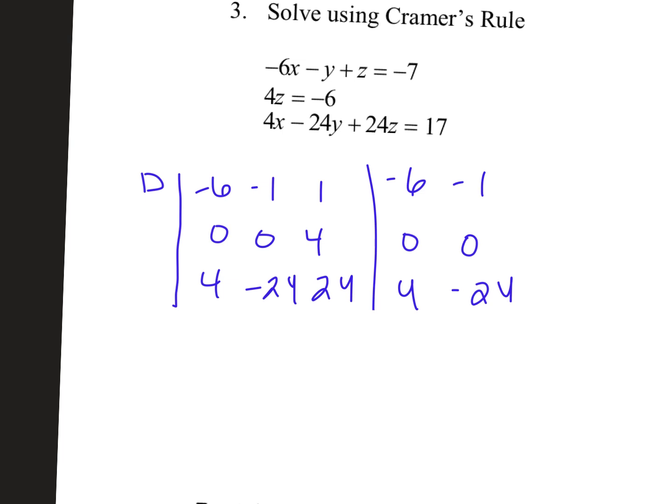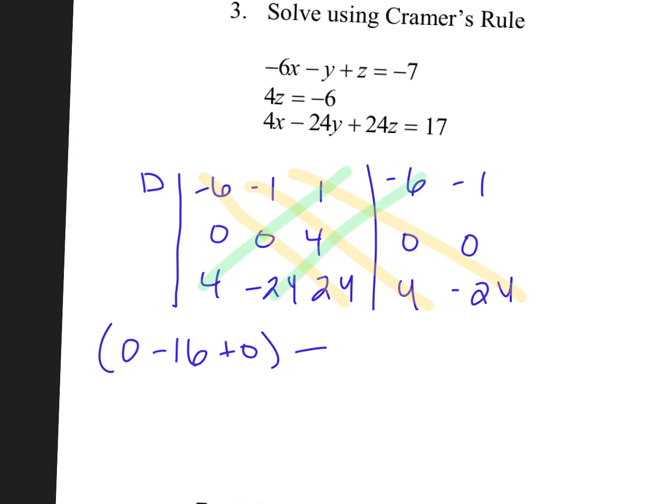Now, you are welcome to use my color pencils. I told you guys that before. And you have a calculator, so don't tell me this is too much work. Your first are your majors. So top left, bottom right, top left, bottom right, top left, bottom right. You're going to multiply each one together, and then we're going to add. So what's -6 times 0 times -24? 0. What's -1 times 4 times 4? -16. And then what's 1 times 0 times -24? Perfect. So I have minus, and then now you have your minors.